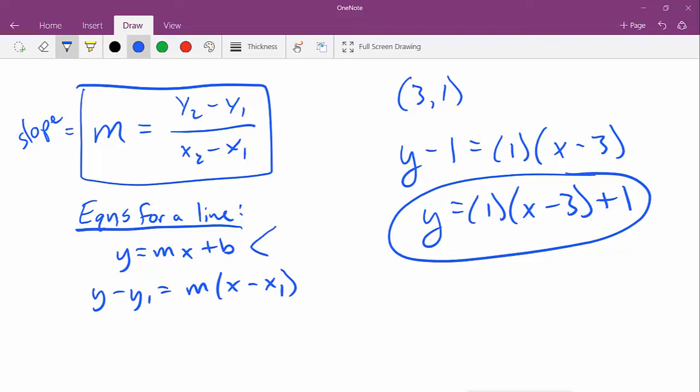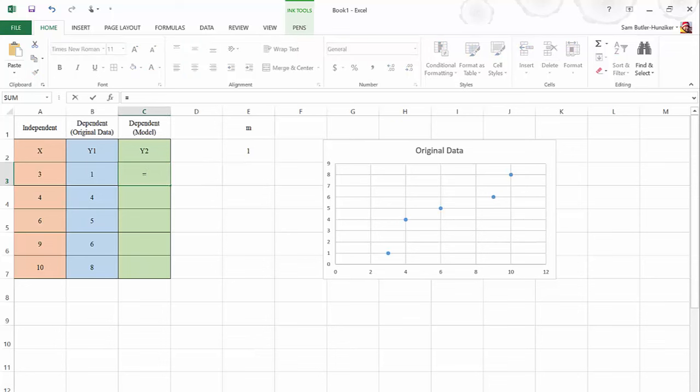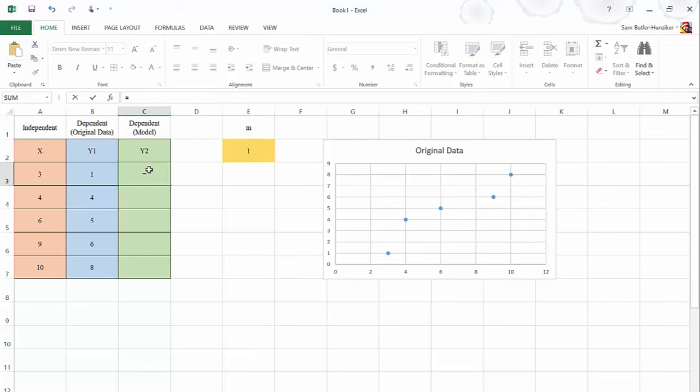The reason why slope-intercept form is used so often is because it's efficient. We don't need to be efficient when we're telling Excel to calculate something for us. So over here, for that dependent variable, I'm going to type that this is equal to our slope, which is 1, or I can call on this particular cell. I'll go ahead and highlight this cell, so I can call on that particular cell, say this is equal to E2. But in order to make this always equal to E2, even after I drag it down, I put the dollar sign in front of the E and in front of the 2. That locks this cell into place. So even when I drag this down like we've done in the past, this will always be the cell it's referring to. So that cell is my slope.